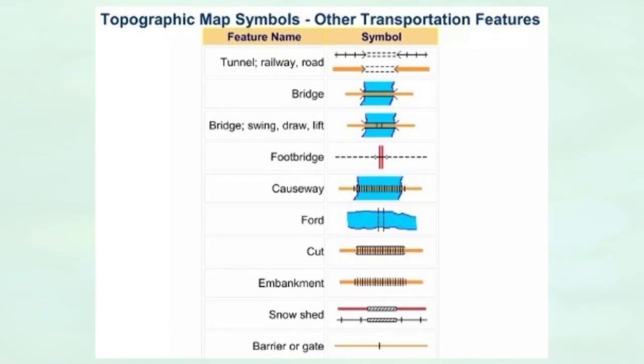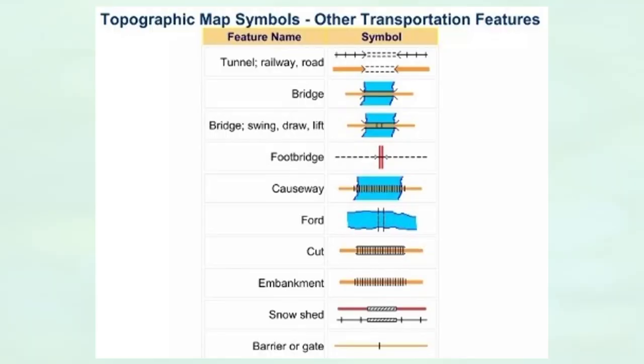Next, about some additional transportation features. Other than roads and railways, we have flyovers and bridges in between the roads and railway tracks. So, this slide is about those bridges and flyovers, right. If, on the road you are traveling, you find this kind of symbol on the topo sheet, this conventional sign, then you can understand that there is a tunnel ahead.